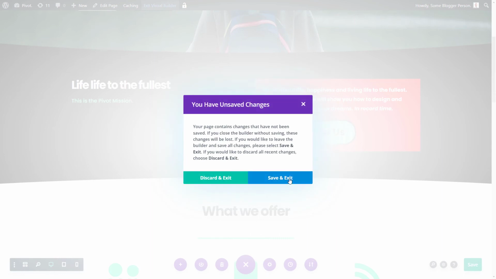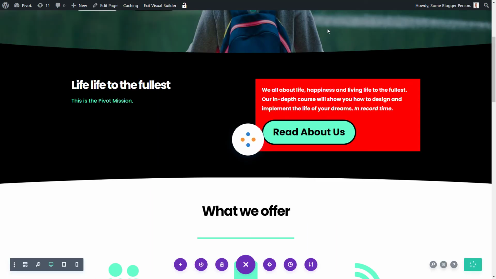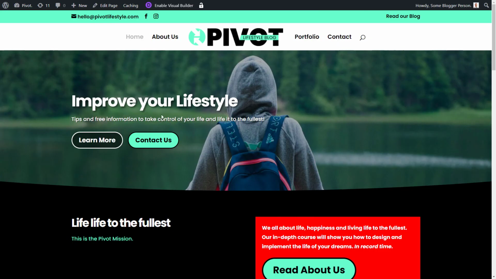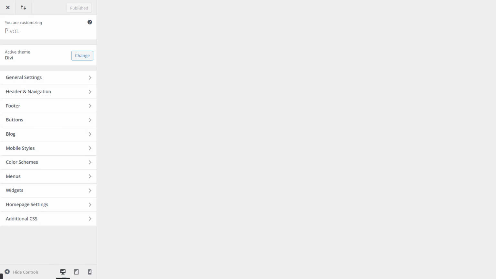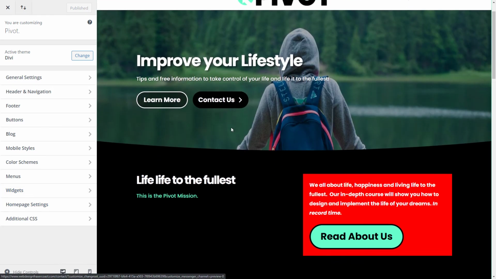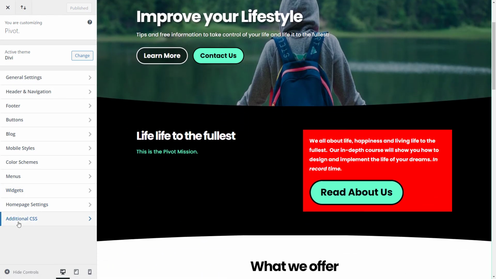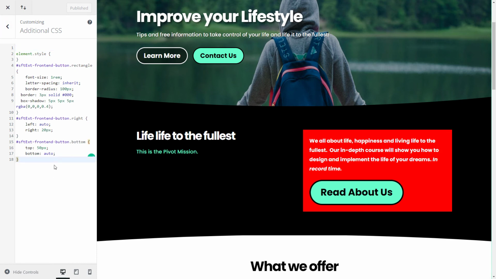So if I exit the Visual Builder, save and exit, I can go back into my theme customizer, and we've got our title 1 here. If I go to additional CSS and start typing code, I can use my #title1.